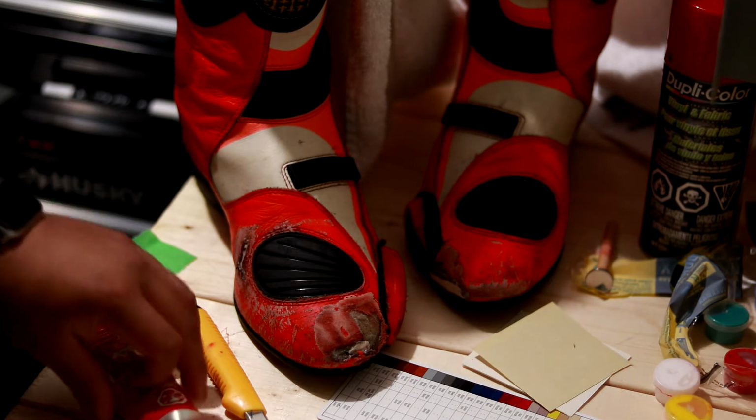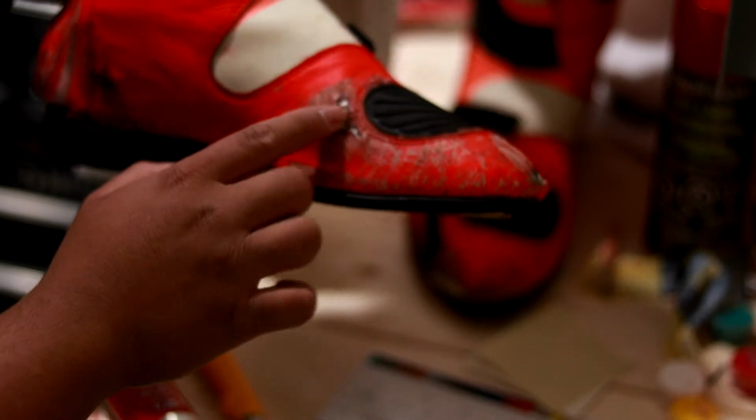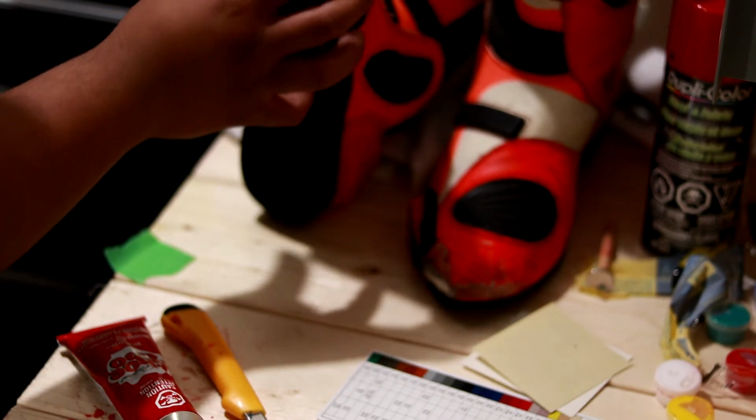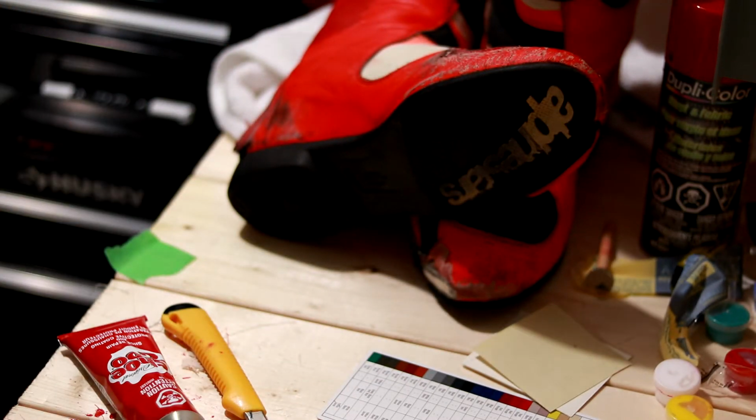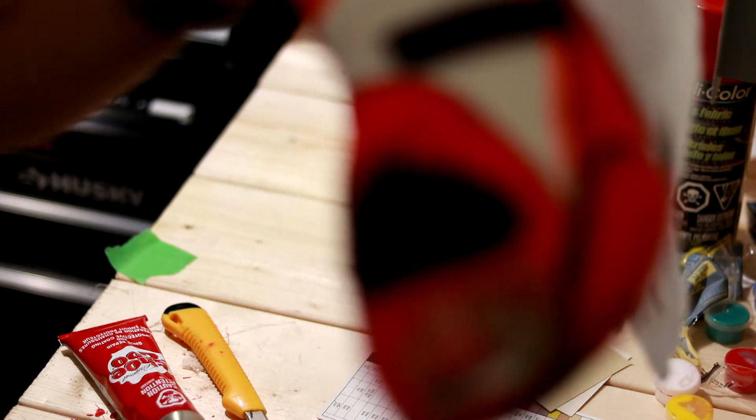But right now, the main thing that we gotta do is make sure that the shoe glue fills up everything that needs to be filled up. Now, I know that this is the interesting part. So this side is actually all right. It's not so bad, right? It's okay. We'll fill it up and sand it to form the full boot, right? This one, on the other hand, is a big chunk that got raised off.